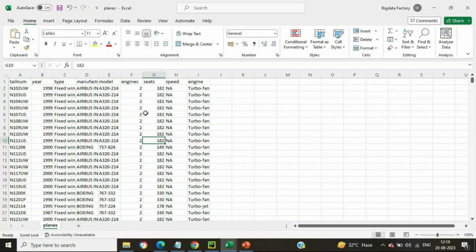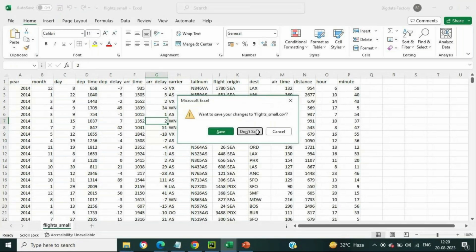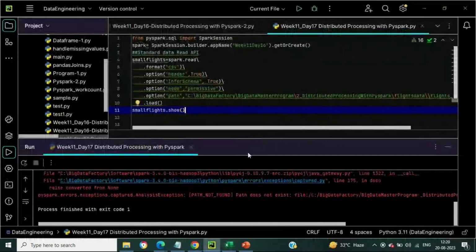them based upon these data sets, and there are different types of joins. We will go through those joins. So let me try to read this data. So first, what do we have.